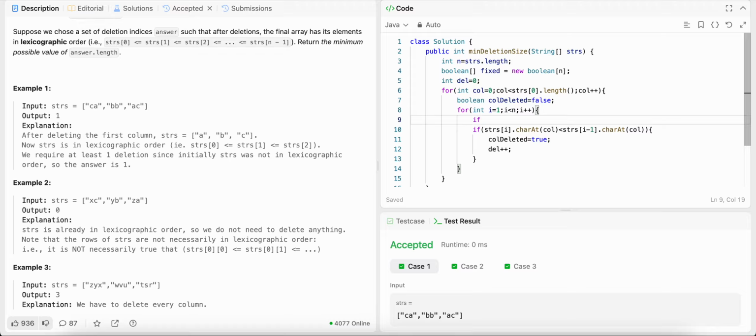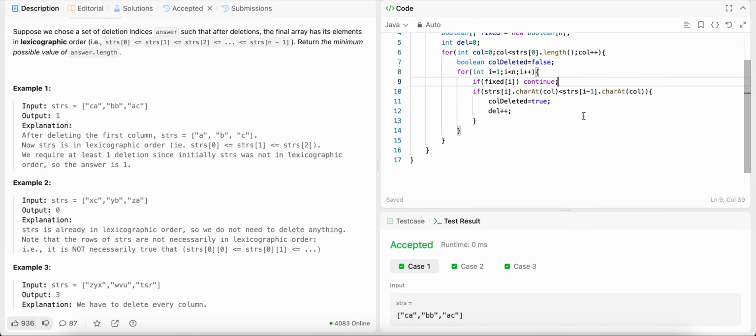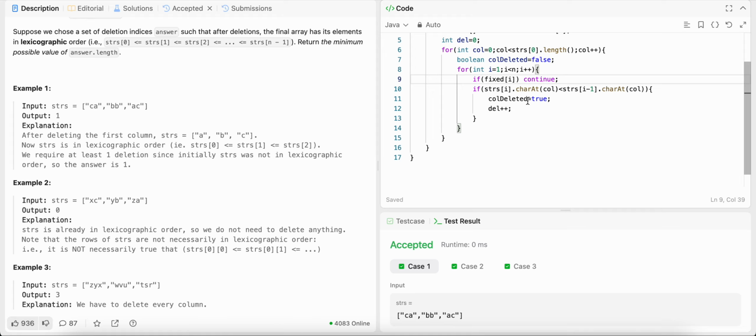If fixed i is true, then we will continue. And if delete plus plus is there, then after that we will break this loop.